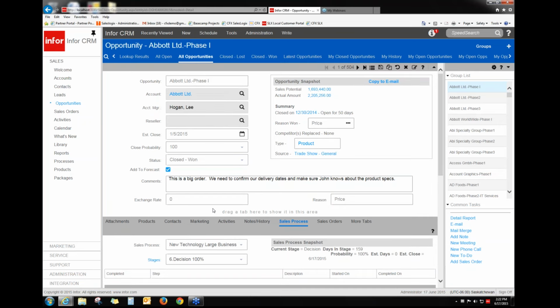So on our opportunity detail view, we have now the exchange rate field, and we have the reason that I won or lost, which this is already a won opportunity, and the reason I told the system when I won it is because we had a better price. So you can see that it automatically put in price as the reason we won this because I already filled out that form when we closed out this opportunity and won it. There is no exchange rate in this case, but if there was, you would see what the exchange rate is if this was a foreign currency.